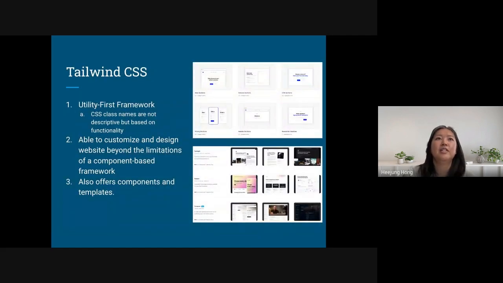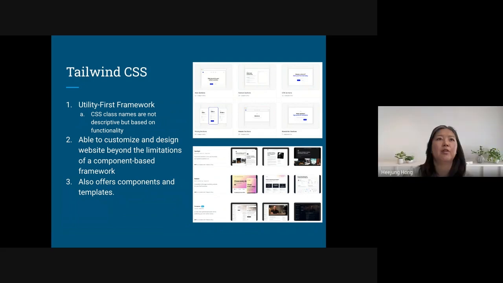So Tailwind CSS is a utility-first framework. The class names are not descriptive, but based on the functionality. The learning curve of understanding Tailwind was actually really short for me. They also provide components and themes so that you can jump right into building a website without working on a custom website.